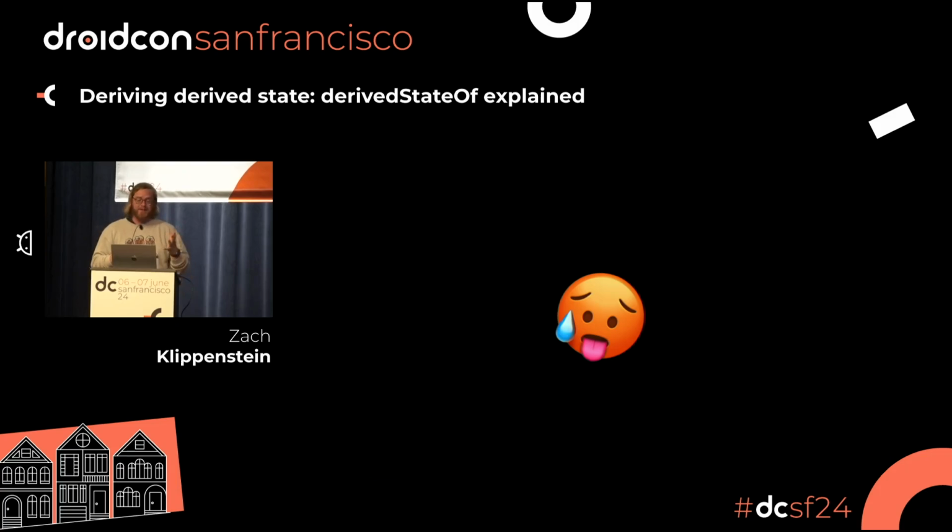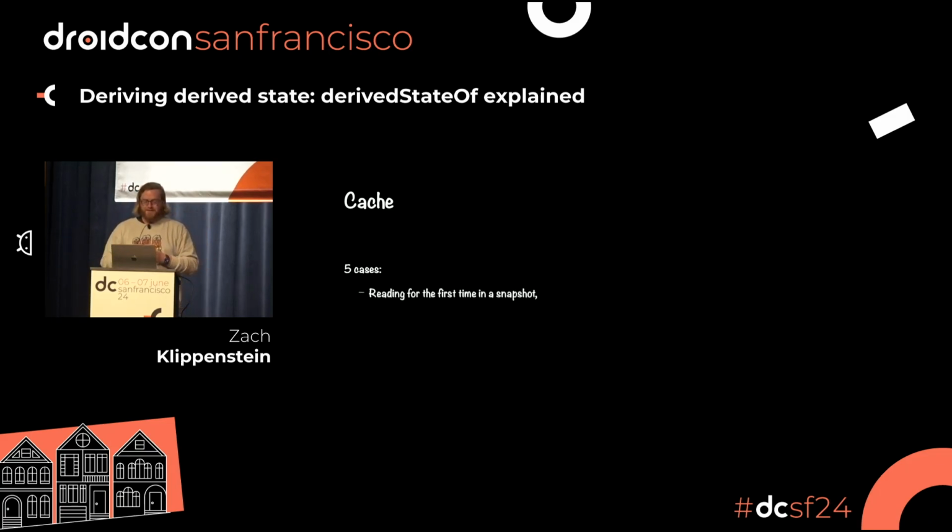If that seemed really complicated, this is why you don't use derived_state_of for simple calculations like state 1 plus state 2. You're doing tons of work. You have all this bookkeeping you're doing just to try to save really no work at all. So this caching logic is so complicated because it has to handle at least 5 separate cases.